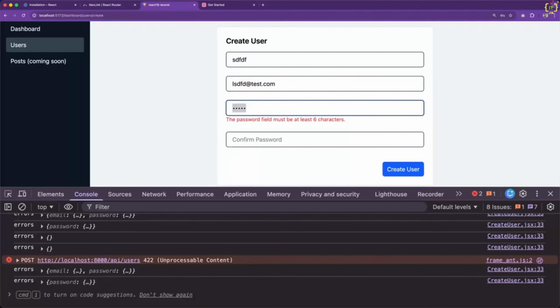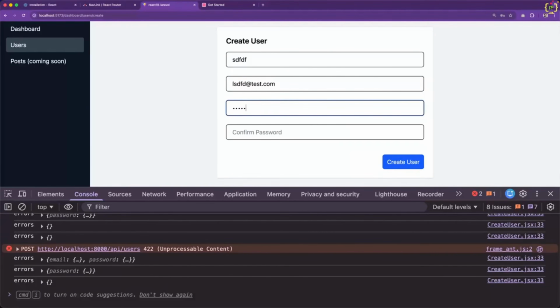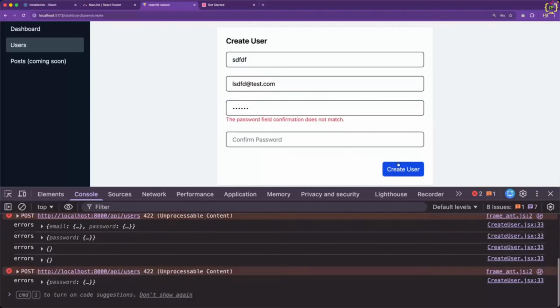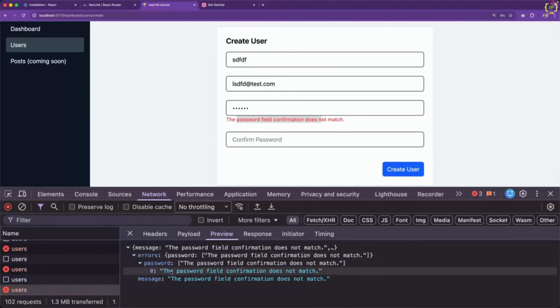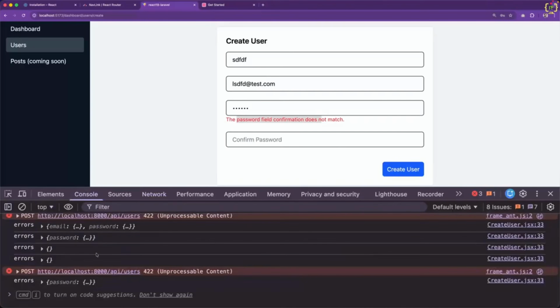So I will enter some correct email address and password, and I will check for this confirm password. So this said the password field confirmation does not match. So if we'll check the network response, here we have errors as this password field confirmation does not match. So which is correct?